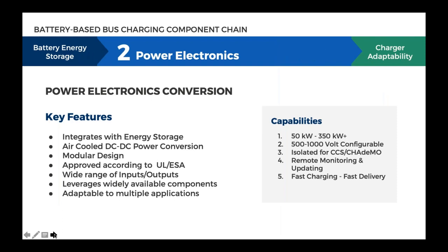The second element is the power electronics — the conversion technology. Air-cooled, DC-to-DC, at relatively high voltages: 600 volts DC on the energy storage side, and on the vehicle side anywhere from 500 to 1,000 volts. We're modular. We have just been approved by our partners at Underwriters Laboratories, and our local electrical safety authority have supported our designs. We use off-the-shelf commercially available components to integrate that solution. The key here is that the simulation tools were really the first step in being able to choose the different conversion strategies, the magnetics, and all of the elements that turn this into a successful product.